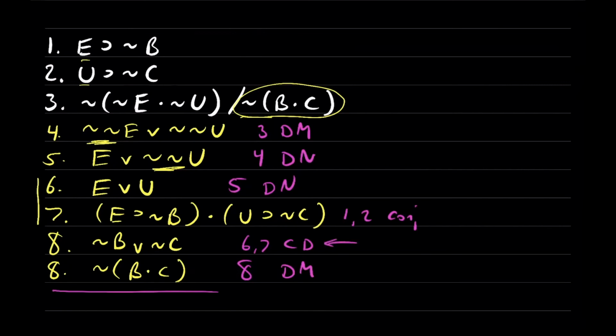So again, if you need to, pause and take a look at how I've applied these intermediate steps, like these double negation steps and this conjunction step, in order to set up that constructive dilemma on line 8. Oh, excuse me, I just noticed this should be line 9, not line 8. I'll fix it right now. There we go, line 9. So again, if you need to, pause the video, take a look at why I did what I did there.